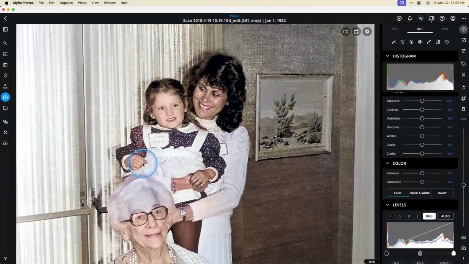Let's see here. So Elizabeth's asking, do edits auto-save? In Mylio, yes. If you go through here and let's say we want to adjust the clarity a little bit, maybe pull down a little bit on the saturation, all of these are saved in the XMP file that goes with your picture. So you don't have to do anything. You don't have to click save here in Mylio. And then if you ever want to revert, you just click the reset button up here, reset the edits, and you're back to your original. If you ever want to reset a specific slider, you're like, ooh, I don't like that change, you can actually just double click on it and it puts it back to the default. So that's really nice and easy.